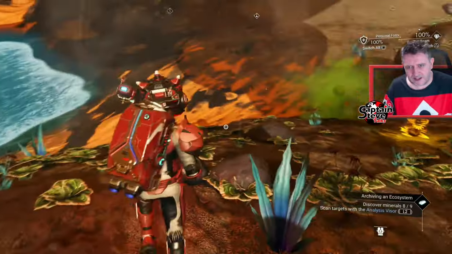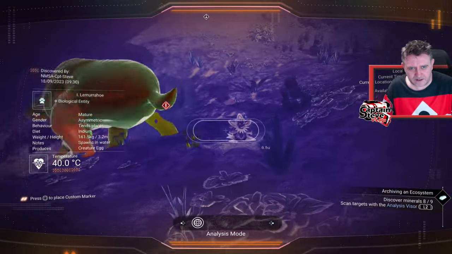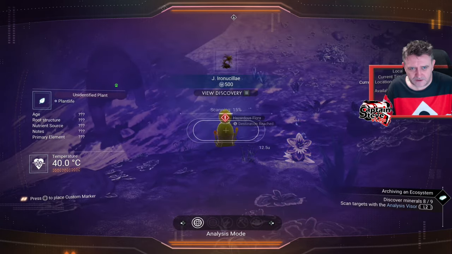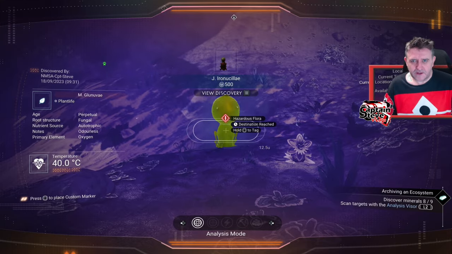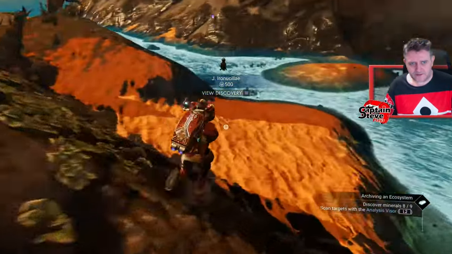Oh, we can scan that hazardous plant. That would count as a flora. Move out of the way. I want to scan... Okay, I'll scan this anyway. You can scan these plants too, and the oxygen ones. And also the blue ones, if you can find them. Done. Right, let's head into the old ocean then.